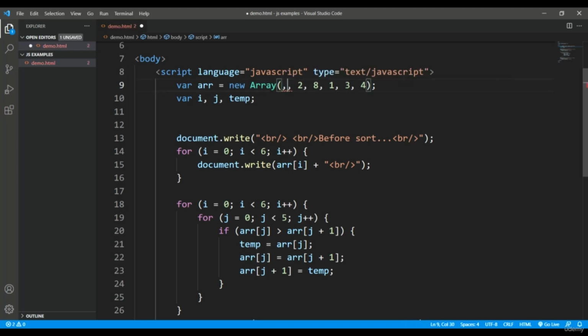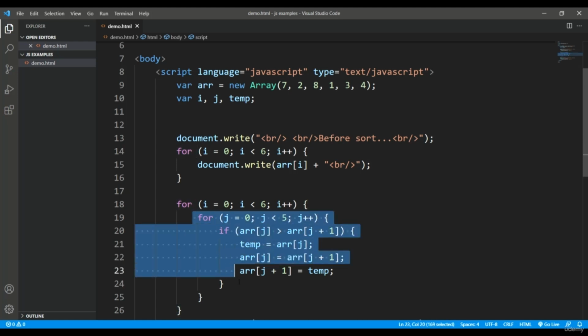So similarly this loop will go for 5 times, meaning 0 to 4 index would be covered. And of course, as you can see here in the logic, I am putting j plus 1. So the last index is 5. When j is 4, what it will be saying is, if ARR4 is greater than ARR5, that means these two values will be compared, and if required the swapping will take place, but only in one cycle. The complete sorting will not be done.